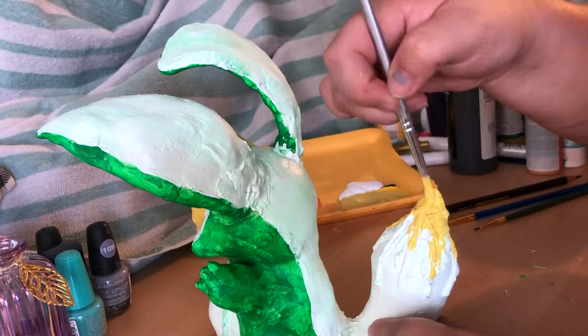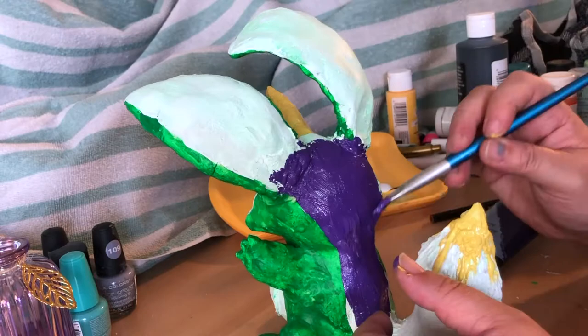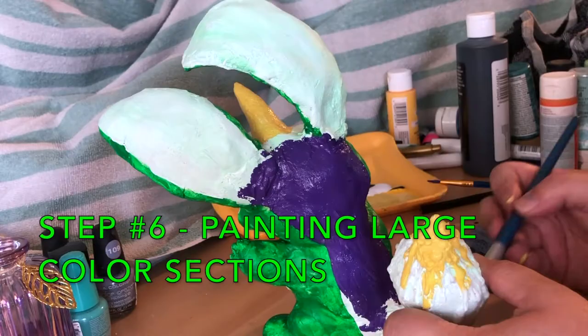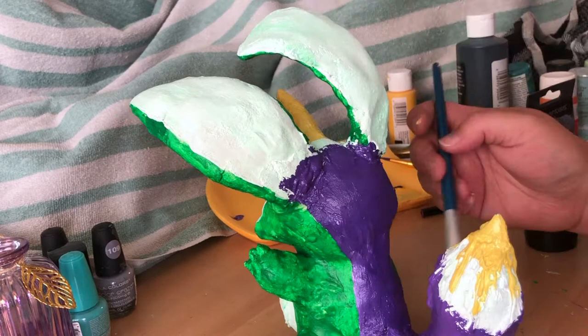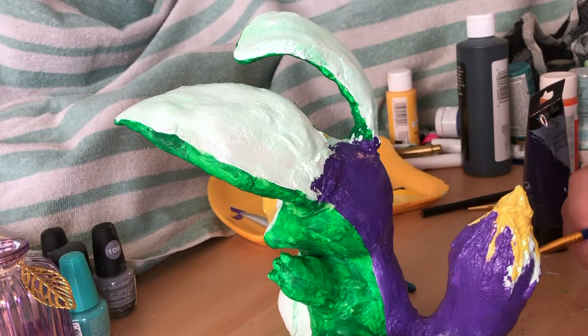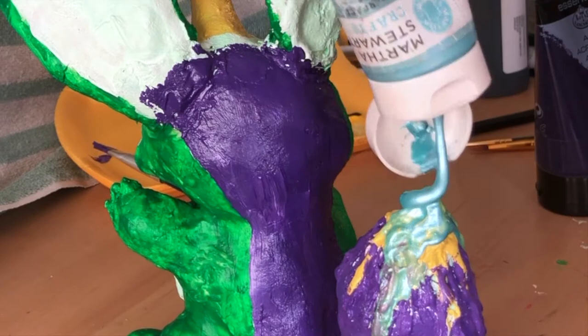So once you've created your first layer all the way over your alebrije, then you're going to want to go in and paint brightly colored sections of your alebrijes. You want to go from big to small. So large colored areas, you're going to paint those first. Then once those areas are dry, then you can go back in with a finer paintbrush, like a much smaller detail brush, or paint pens, and paint your patterns that you need on your alebrijes.